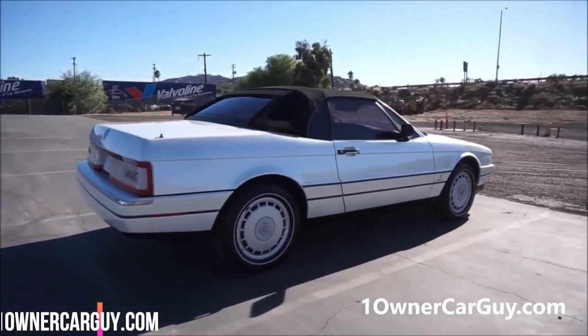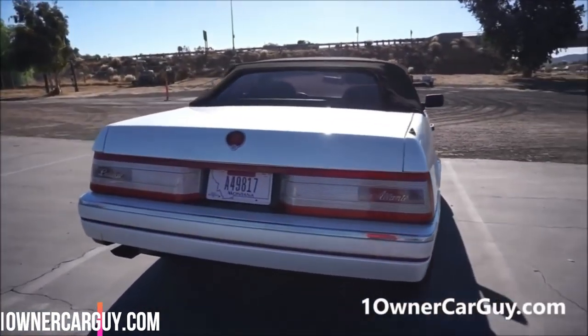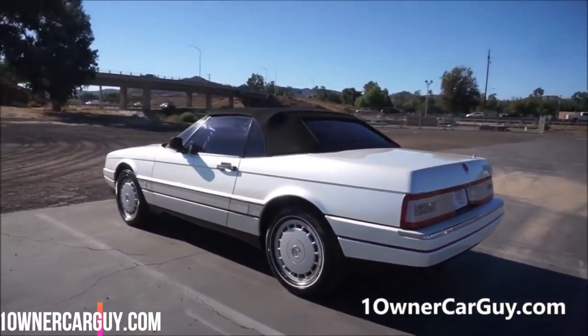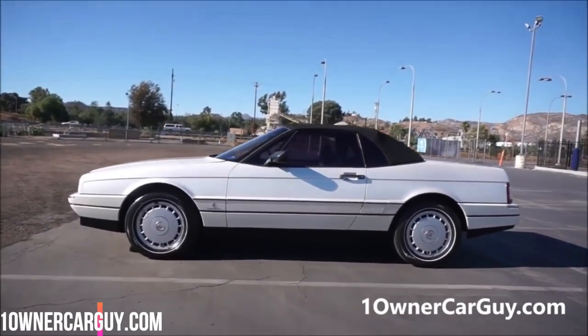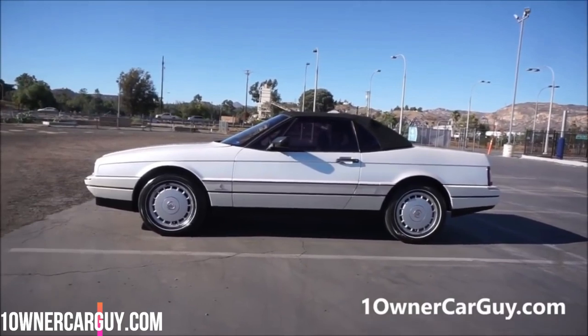And this is an awesome car. Not only that, it's a great investment car. You're not going to find many cars of this caliber that are just completely undervalued and just waiting, begging to go up in value. And the styling and stuff is just kind of cool. It's a great little roadster. You can get hard tops for these cars. This has a soft top. I think they look just amazing with the top down.